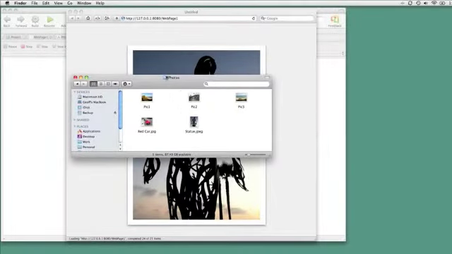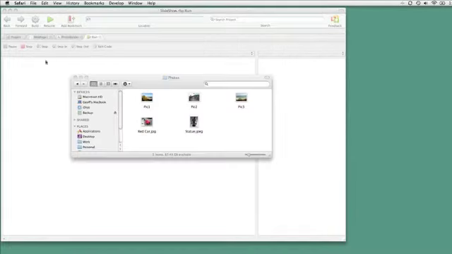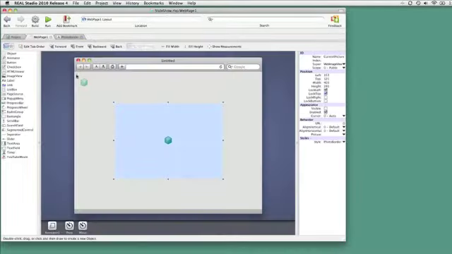Here's the folder. It's called Photos, and it's got the photos in it. So you can put in as many photos as you want. So let's see how this project works. I'm going to stop the project. And here we are on the page. The page is pretty simple.